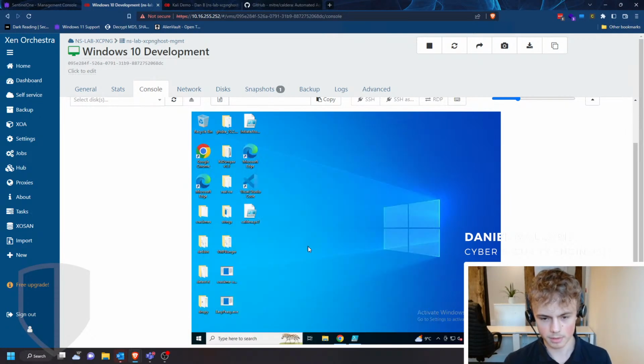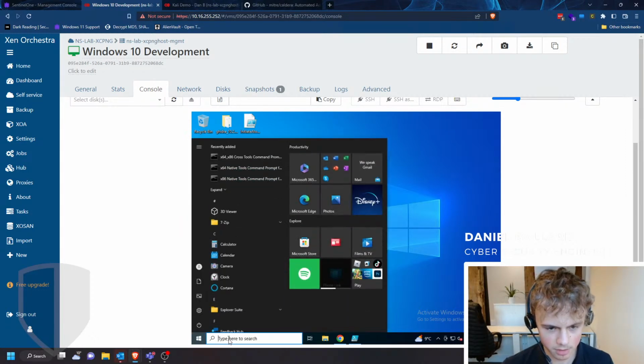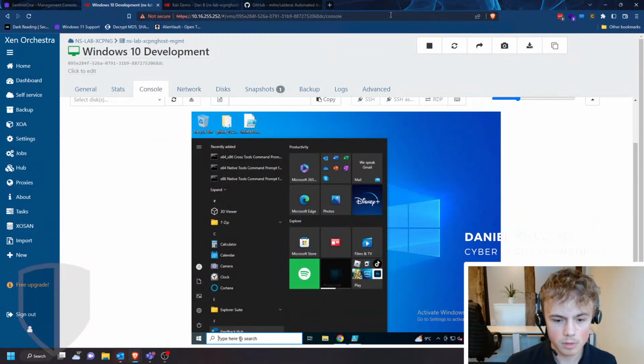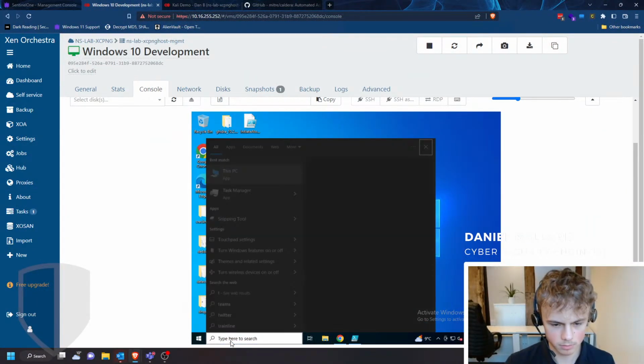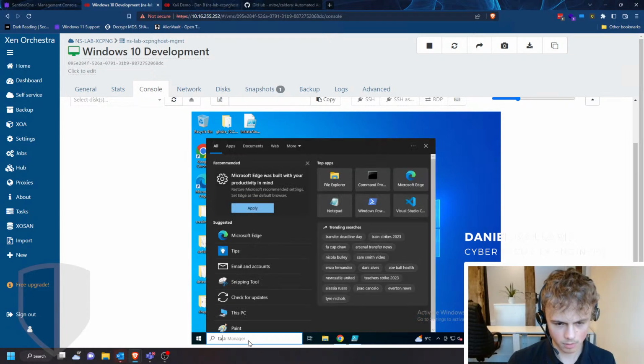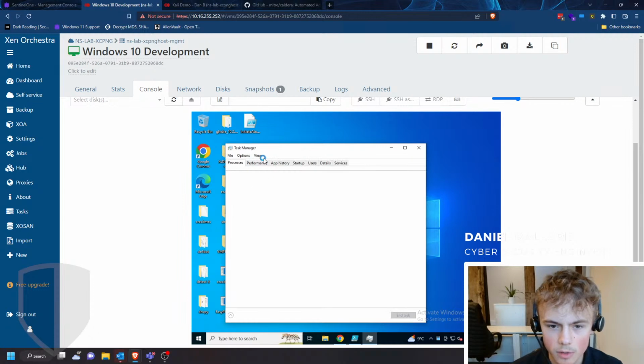I seem to be having technical difficulties getting up my Task Manager. Almost saw it. There you go. Keyboard decided to work, and let's go on Task Manager.